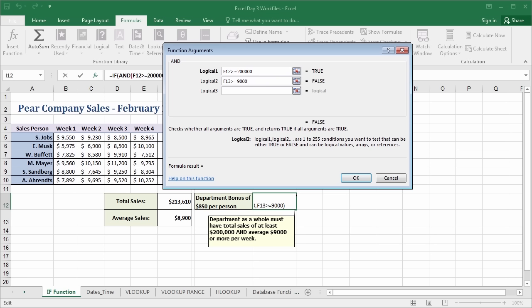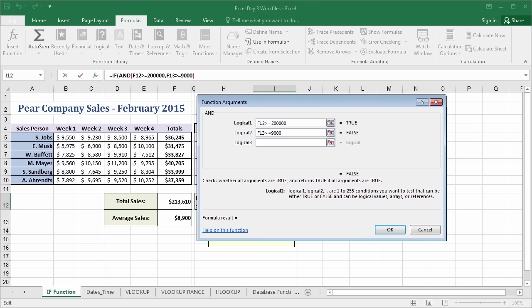Now, if AND functions can have multiple logical arguments but can't control the output, and IF functions can only have one logical argument but can control the output, maybe we can combine them and use the limitations of both to circumvent and make them strengths. So now that we've built our AND function, let's go back to our IF function.